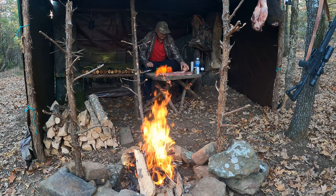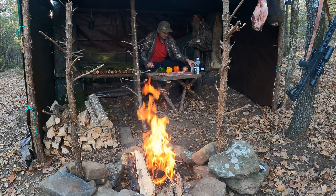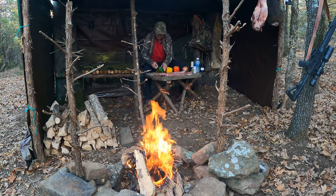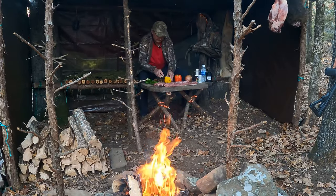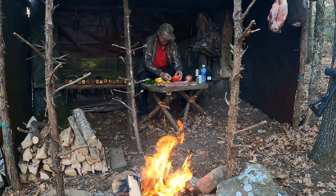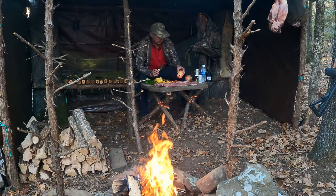Okay, it's time to get my shish kebab stick loaded up with some of this pork tenderloin. Got some really nice pepper and some onion to go along with it, and just a little bit of seasoning. I'm getting pretty hungry. I'm looking forward to getting this stuff cooked and done here. So I'm gonna start in on some of this yellow bell pepper, and get some red bell pepper going. Oh, it smells good. Just the smell of these peppers. I am very hungry, famished. Haven't eaten all day. I am ready to eat.